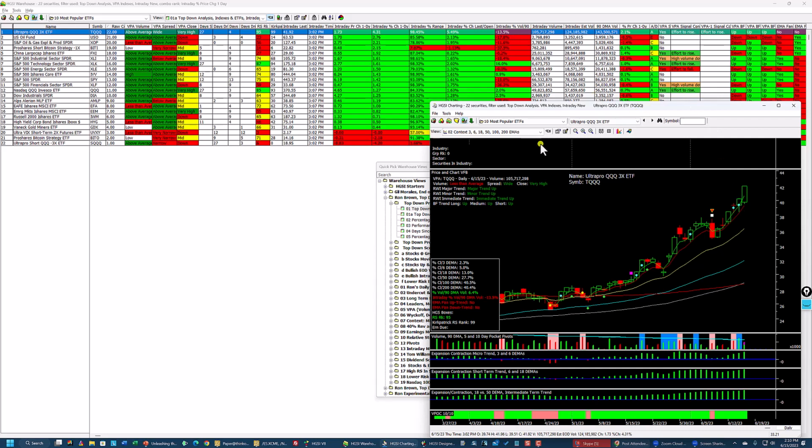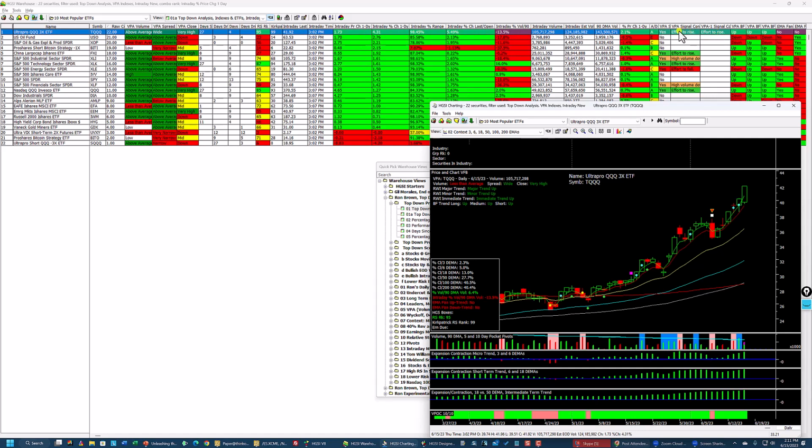Now, I want to point out that I'm standardizing my views. I haven't gotten through all of them yet. It's kind of a massive job because I have to go in and rearrange these warehouse views. But what I'm trying to do on all of them is put the relative strength rank in here from HGSI, and then the Kirkpatrick relative strength rank, which is based upon a 26-week moving average of closes. So I can quickly see the strength and compare the two relative strengths. And then here's price movement and so on.